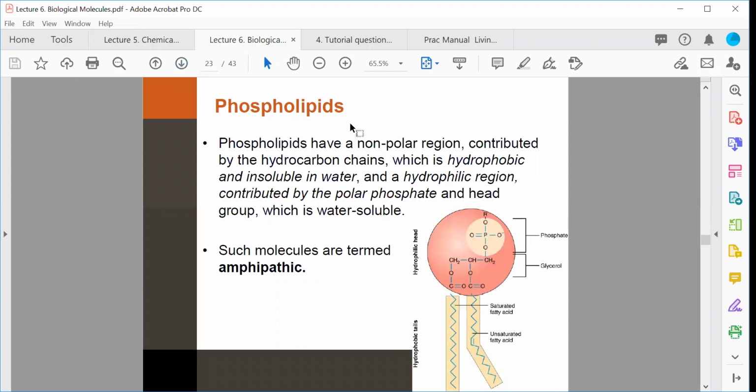All right, let's look at this very important type of complex lipid. These are the phospholipids. So phospholipids, let's look at an example. Before reading all that, let's look at this illustration of one phospholipid molecule. And you can see that it's divided into two parts. So this part here is called the head, the phospholipid head, and these two parts down here are referred to as the tails of the phospholipid.